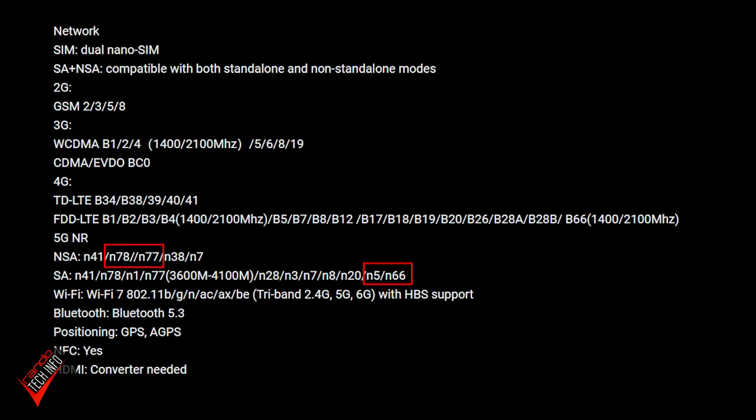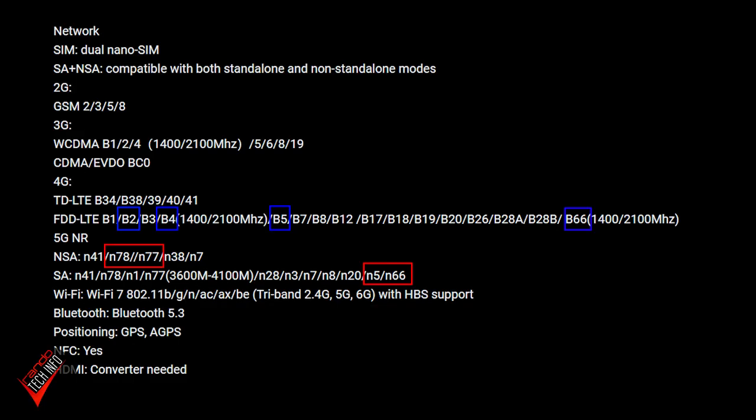As for everything else, let's start with Verizon. Verizon is notorious for not letting unlocked phones on its network, but apparently some folks are having success getting the Red Magic 8 activated. If you get the phone activated, the phone has the hardware to utilize 4 out of 7 of Verizon's 5G frequency bands. Verizon has been choosy about what phones they allow to use their faster C-band 5G, so whether or not the phone will actually utilize those bands is uncertain. As for 4G, the phone uses 4 out of 5 of Verizon's frequency bands, but it's missing its biggest band, Band 13. So you may be able to pull down some 4G and 5G coverage depending on where you live, although how reliable that coverage is and how fast your data speeds will be is less than certain.